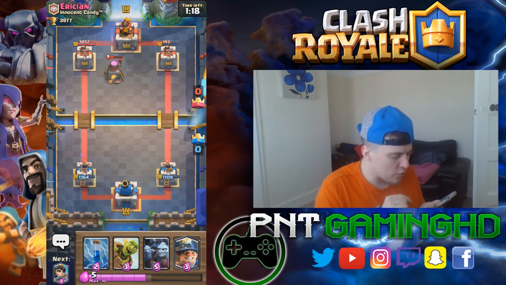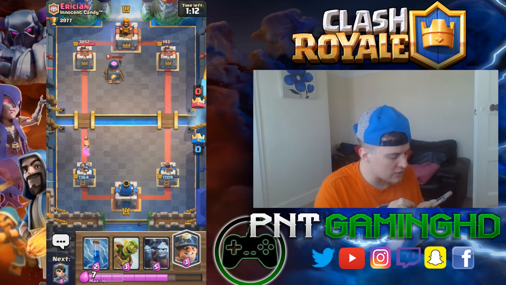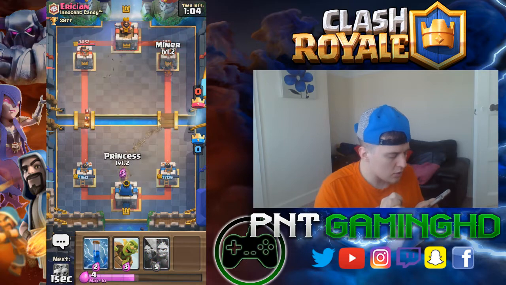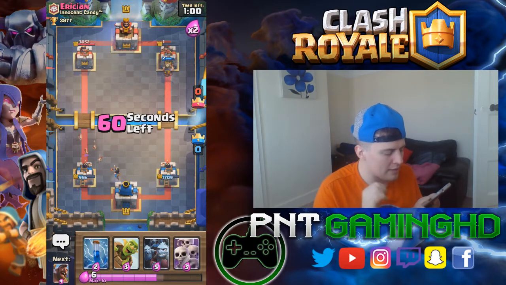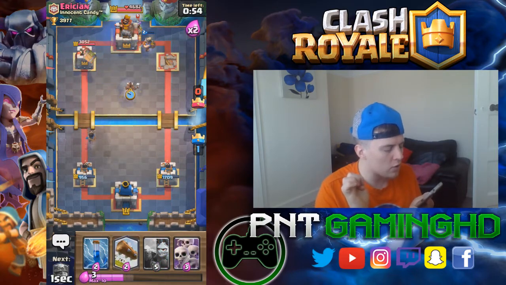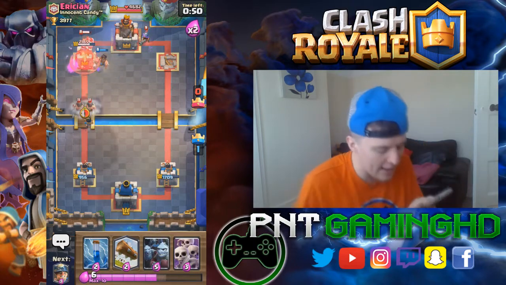We need to get ready for his Elite Barbarians somewhere. Not really too fussed about that. Okay, I'm just gonna wait. I'm just gonna put the Miner there, and then we're gonna put the Princess right there to take out that. We didn't really manage to do that. That's okay. So we're gonna throw the Goblin Barrel and the Hog Rider in the middle. Come on, there we go. Focus it. Oh God, I thought the tower's gonna focus on the Hog Rider. That's okay. We're doing fine.